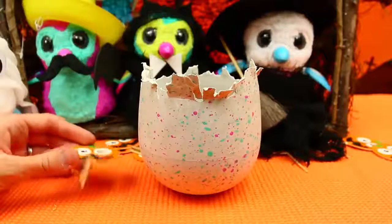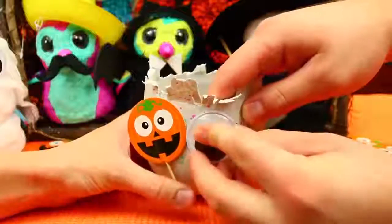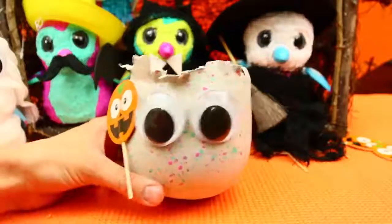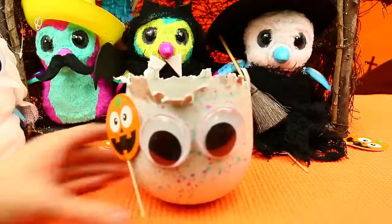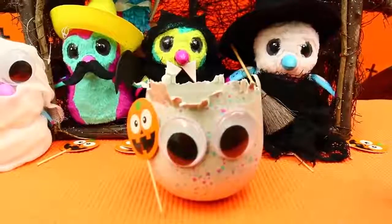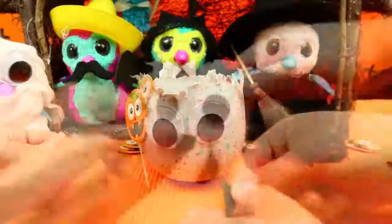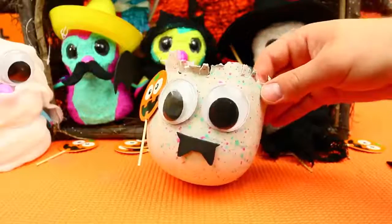The last thing I want to do is decorate our Hatchimal's egg with a little pumpkin — and then a couple of eyeballs. It's alive! It looks like it's saying 'candy please.' I want to add wings and also teeth. Let's put that right on there. That is the cutest thing — it's like a pumpkin!